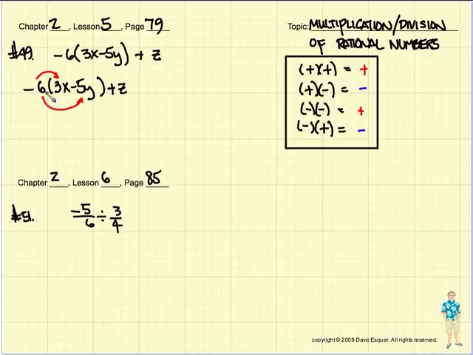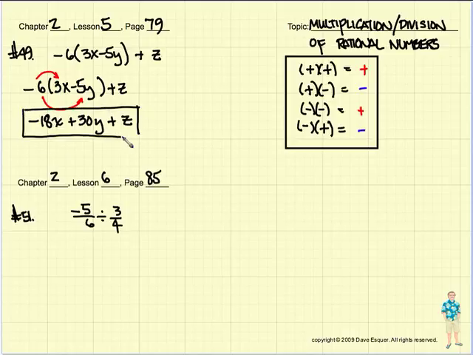So we remember from chapter 1, minus 6 times 3x is minus 18x. We have a minus 6 times a minus 5, which turns out to be minus times minus is a positive. We have a 30, and then we have that y, so it's 30y. So it's minus 6 times minus 5y is plus 30y. And then we have that z left over. Now remember, there's an invisible 1 in front of the z, and in order for us to do anything further, we would have to have the same variables appear in all of the terms, but we don't, so we're going to leave our answer as minus 18x plus 30y plus just 1z.